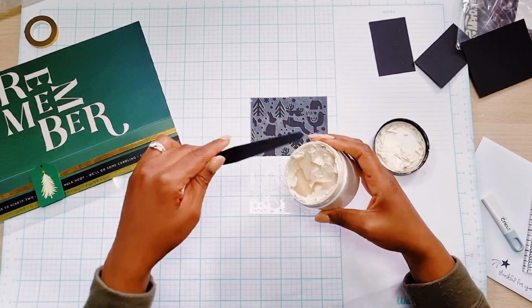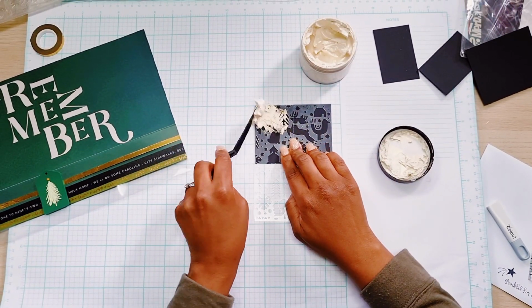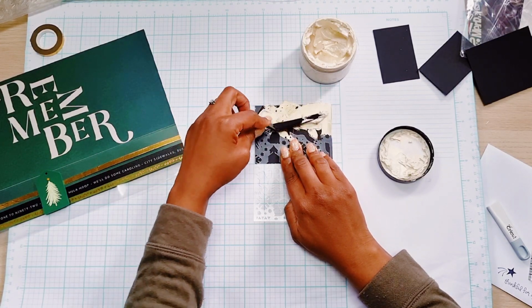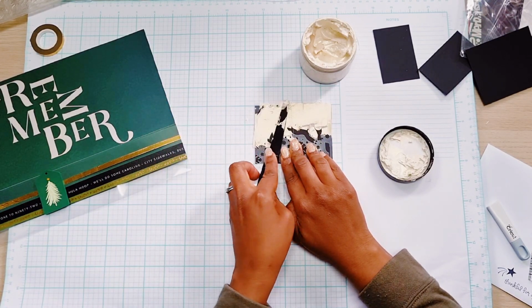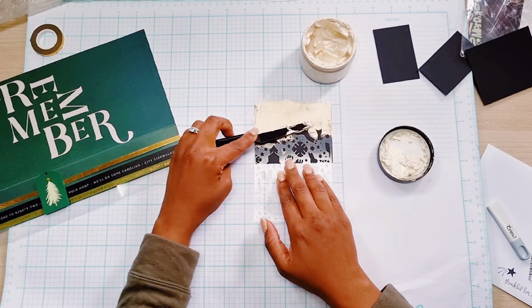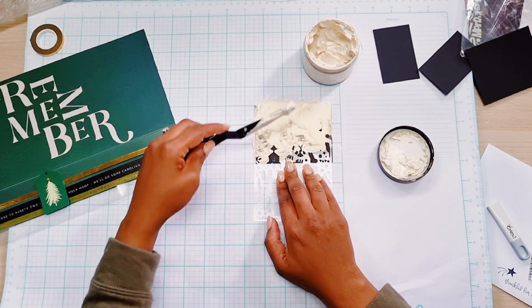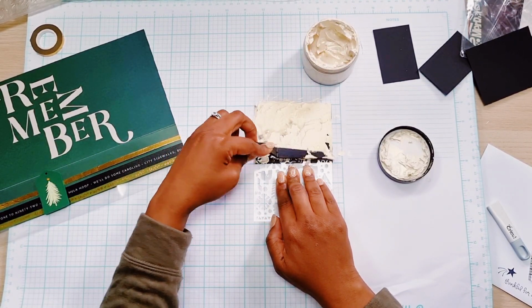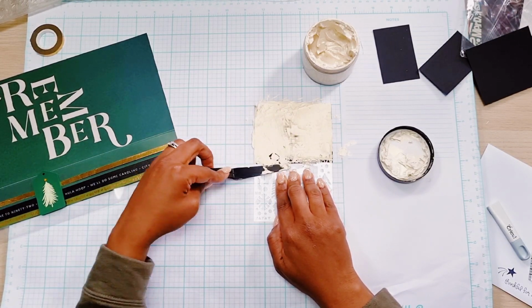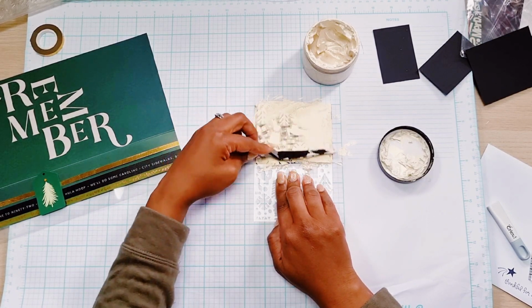I'm using this cosmic shimmer paste, which I really love. It's a nice kind of pearl with a gold shimmer, so it looks really beautiful, kind of ivory-ish when it's done. And so I'm just going to cover this, because this stencil is about 4 inches wide. It's the perfect width to have it going straight across these two tags, so it looks like a continuous pattern.